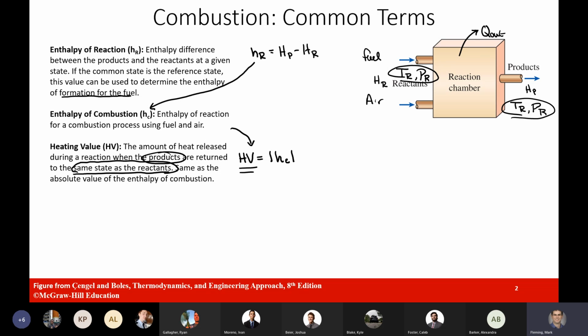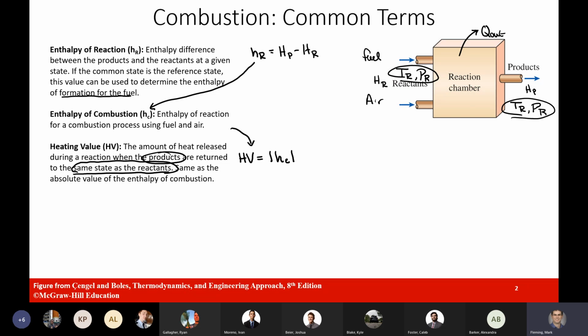Traditionally, we'll get less energy out than what the rated heating value is, just because there may be some losses and we won't be able to utilize everything in a perfect kind of world, if you want to think of it like that. And we'll talk a little bit about that on Monday of what actually happens and how this modeling that we've done is kind of an idealized setup. But basically, this is the theoretical maximum we could get for the given setup.